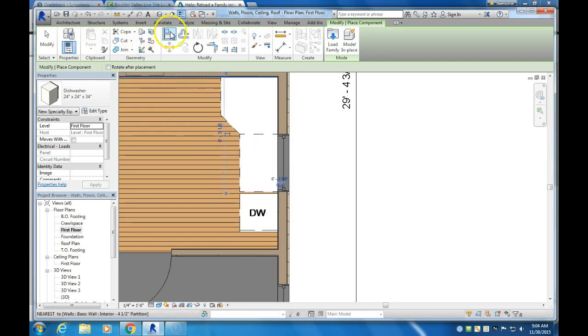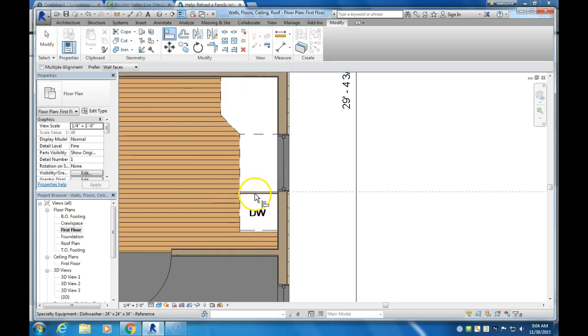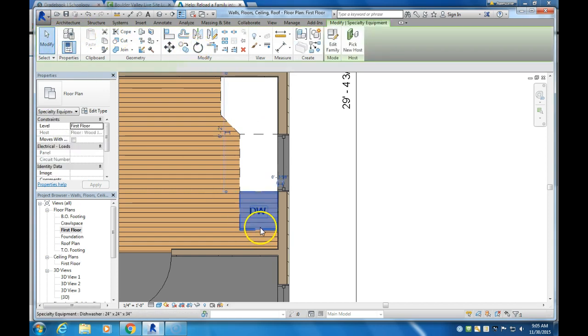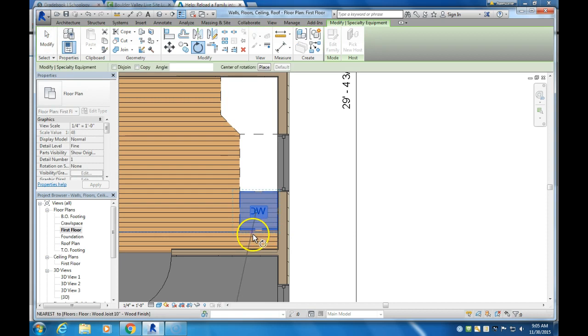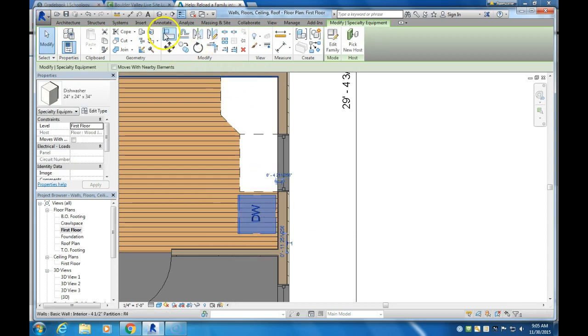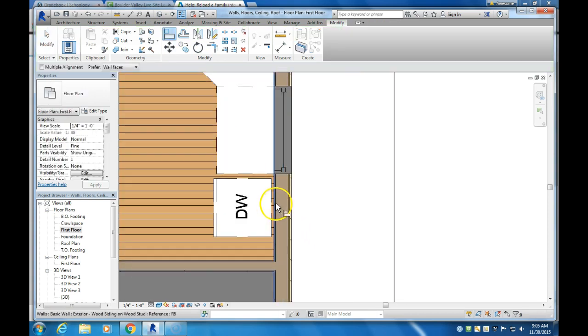It didn't quite align, so I'm going to have to align it myself. Align this edge and this edge. Now it looks like that's the front of the dishwasher. Well, that's no good. So if I click it, I click RO, and I'm going to go 90 degrees that way. And now it looks like I have to realign it. So that's AL. Align those. And it remembers to align, so I can just choose those and snap them together.